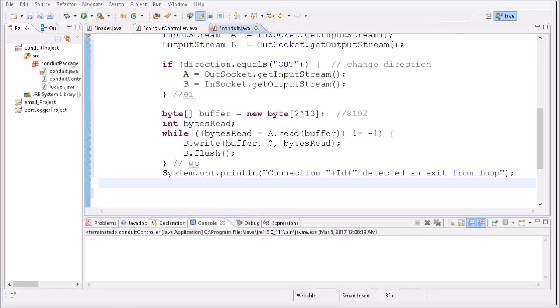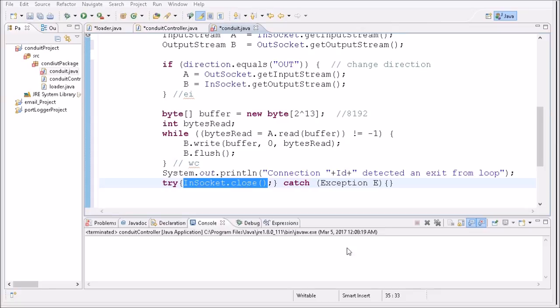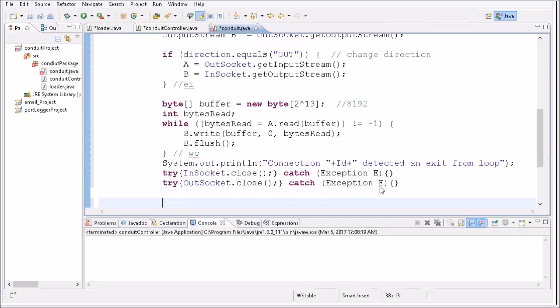All right. So I'm going to close the input socket, insocket.close, and that's very likely to throw an exception in a multi-threaded application. And we're on the way out, so I'm perfectly fine with that being a catch exception. I just want that to happen, whether or not it's closed or not. I want the instruction close to happen. Then I want the out socket to close, and an exception can happen, and I'll ignore it.